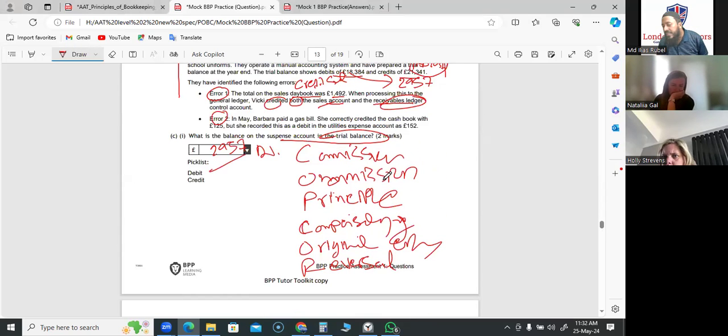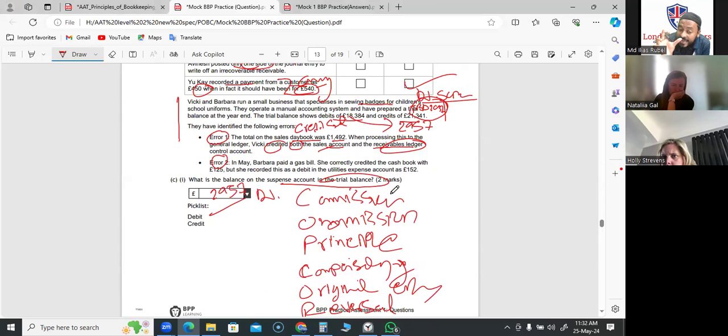And how do you know it's suspense? Because it's a one-sided error. The other side, sales, is correctly recorded. So you need to correct the obvious error, which is receivables debit, suspense credit. That is the fundamental rule of a suspense account. I repeat, in a suspense account, one side will be the obvious error. Correct it. The opposite would be your suspense account. Let's go to the next one.